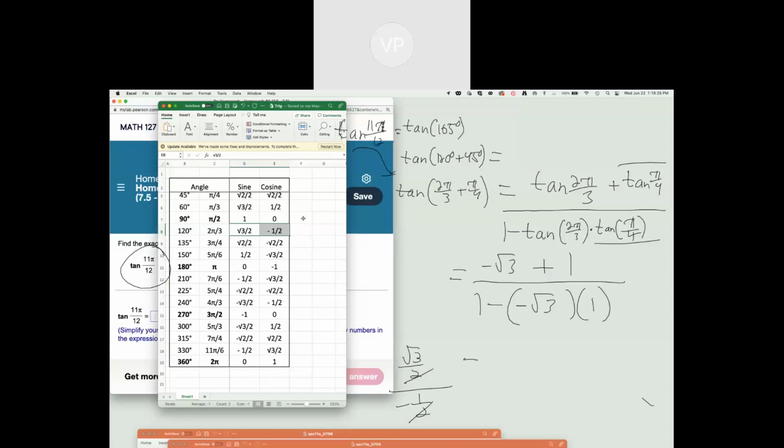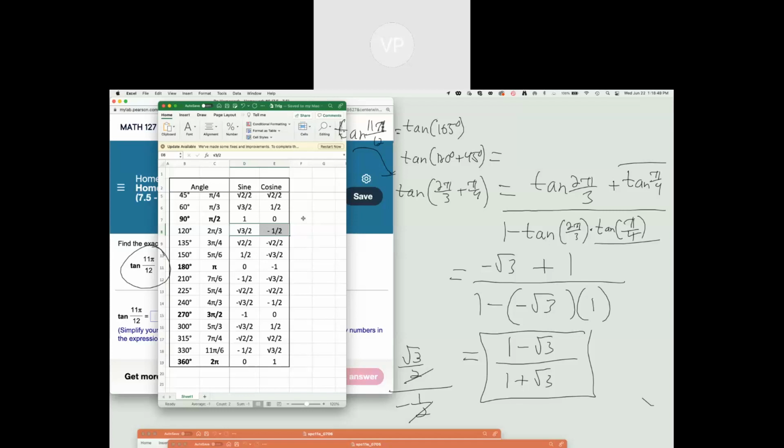I now just want to try to clean this up the best I can. I'm guessing it won't matter either way. You can call it the negative root 3 plus 1, or you can say 1 minus root 3 on top. And on the bottom, you have 1 plus root 3. And don't worry, if you want to think, oh, I think I can cancel, this is good enough. You have our expression. You have an exact answer.